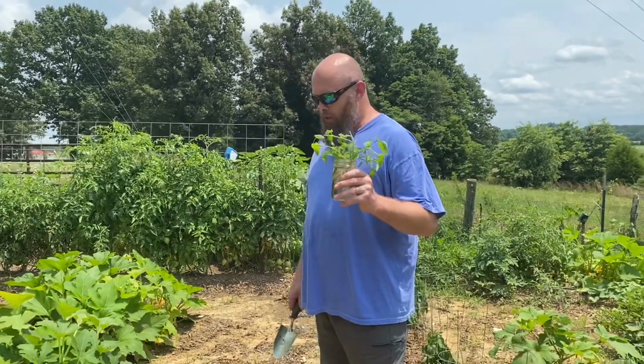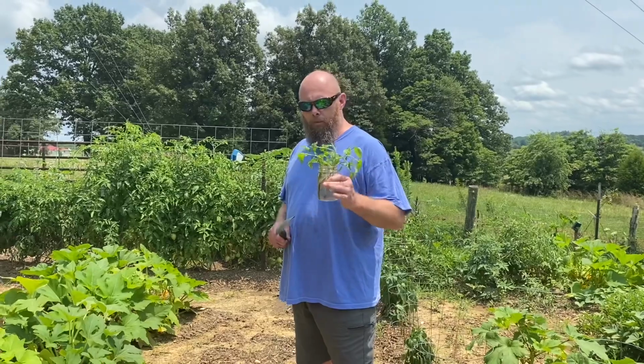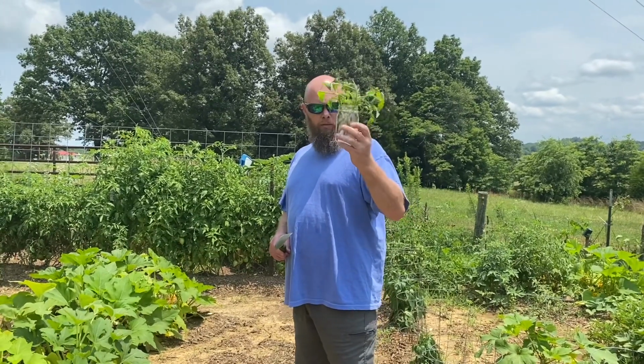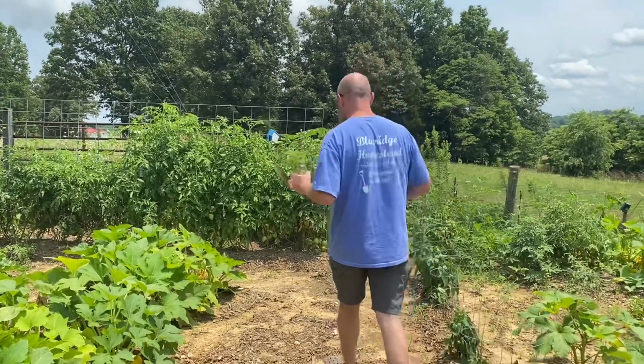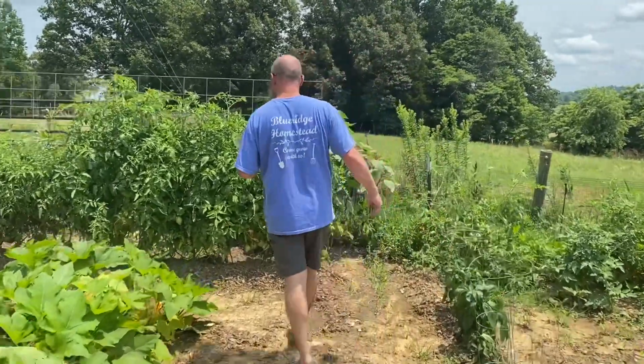I'm going to put a few pictures on there. Basically what we've done with these, we've cut our suckers off our tomato plants. And if you're not familiar with what a sucker is, come on over here with me and I'll show you.